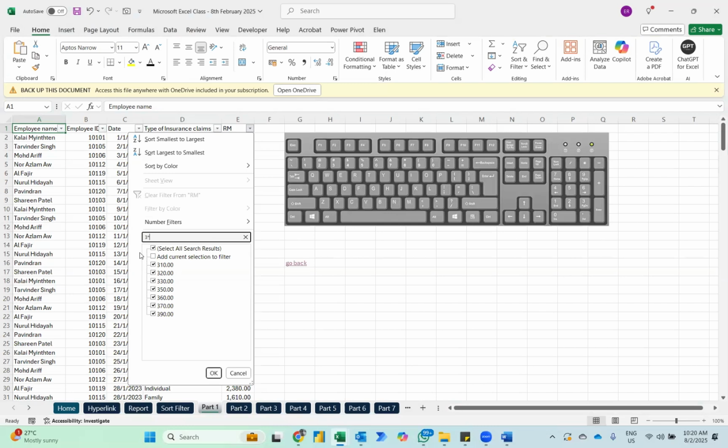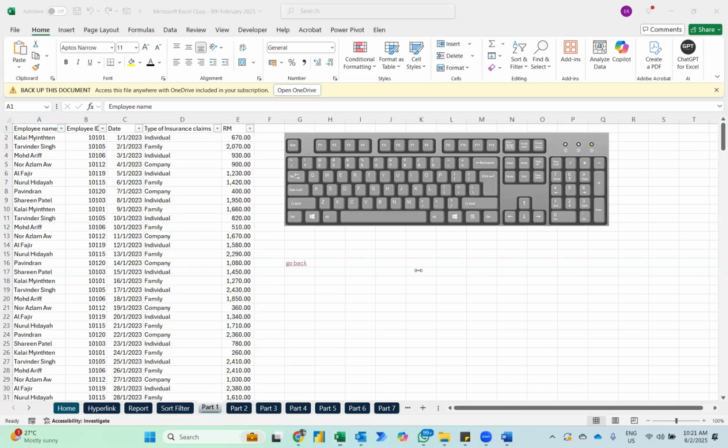So what we are learning right now is Ctrl Shift L. Bila kamu tekan Ctrl Shift L, this box will appear, auto filter will appear, and then I go to the search, I write 3 star. If you don't know how to write star, you see here on your right you have this keyboard, so you can either press Shift 8, because some people their laptop they only have this one only, so Shift 8. If just say your keyboard is very big, that means it has all these numbers as well, you can click on the star button over here. Here also you can click, or you can press Shift 8.